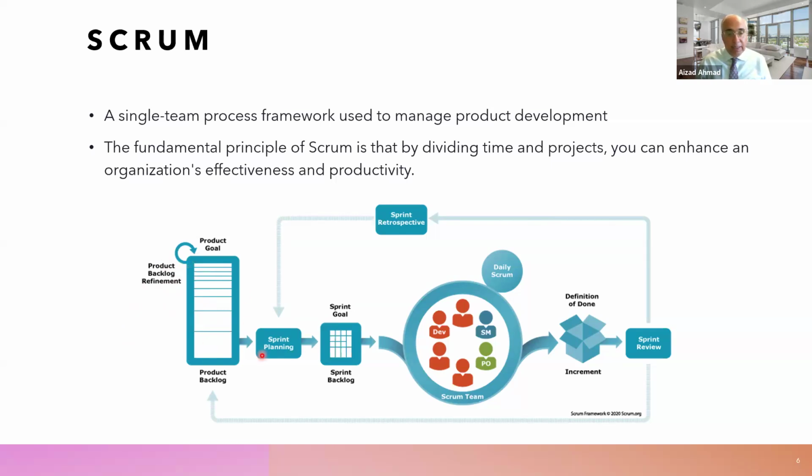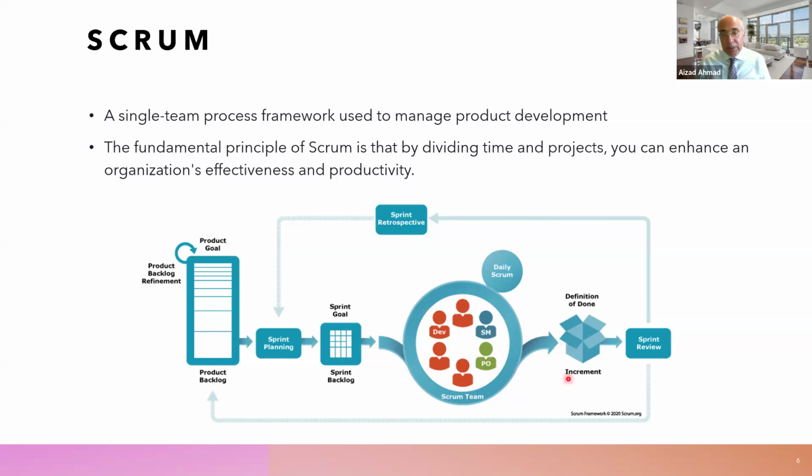So the sprint planning is that within a 2 week session, your sprint goal is defined. That is, what is your objective in the next 2 weeks? And in the next 2 weeks, then you will undertake a regular daily meeting with your team, which includes the development team, the scrum master, and the product owner. And every 2 weeks, you will provide an increment.